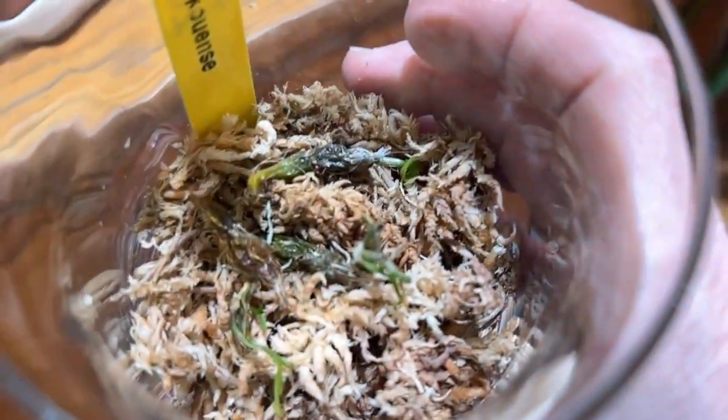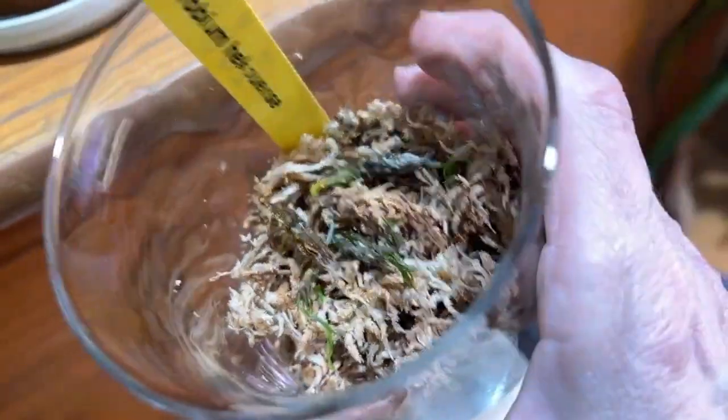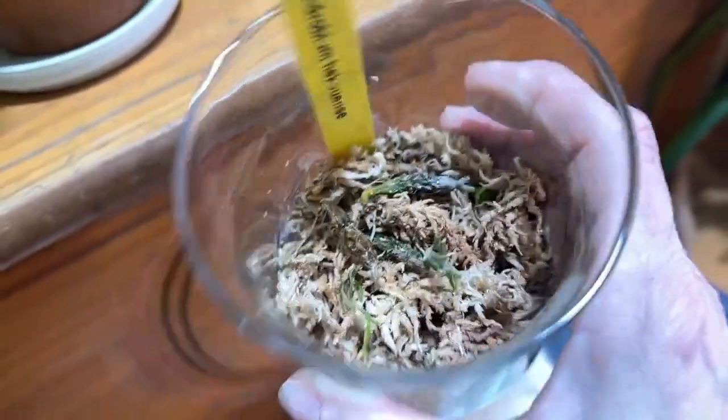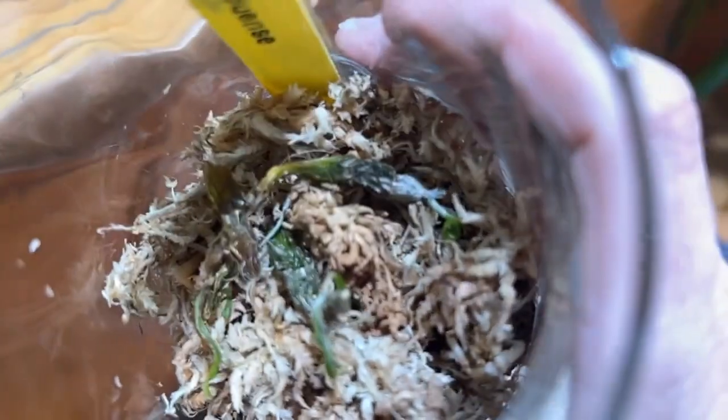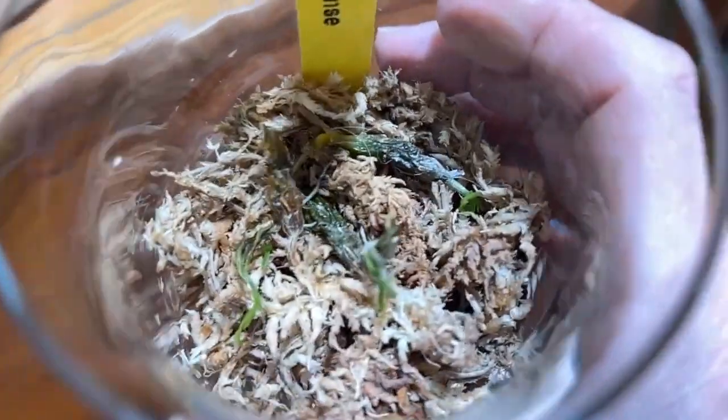And then we have some bad news, or sad news, depending on how you look at it. So this used to sit on a mount, and this is what we have left. There's a little cakey there, a little cakey there, and a little cakey there. I have no idea what happened. I did put it in a bag, creating humidity, hoping that it would recover. And as you can see, it did not like that. So it's just laying on top of this moss, and the moss is barely damp. It's damp underneath, so there's humidity coming up, but there's hardly any moisture at the top. So I'm hoping that that recovers.